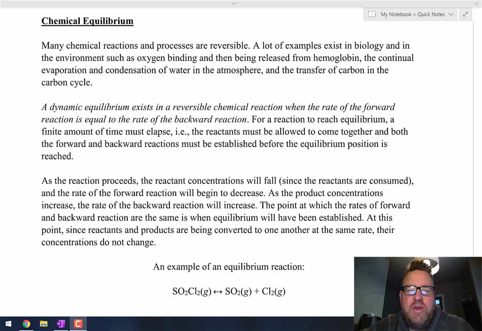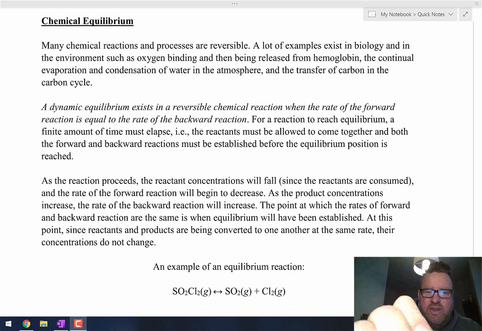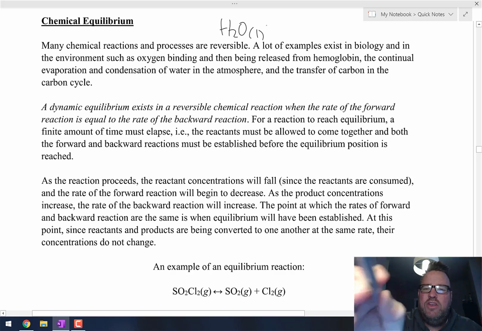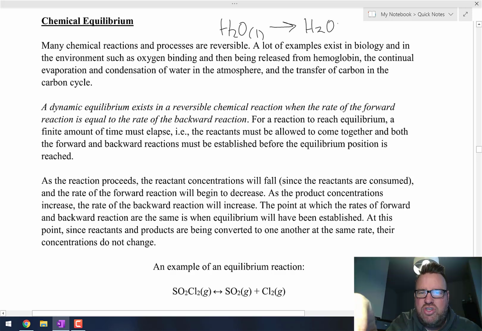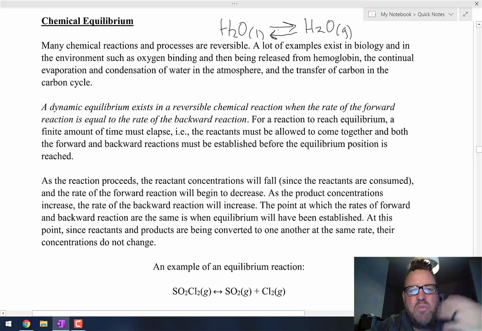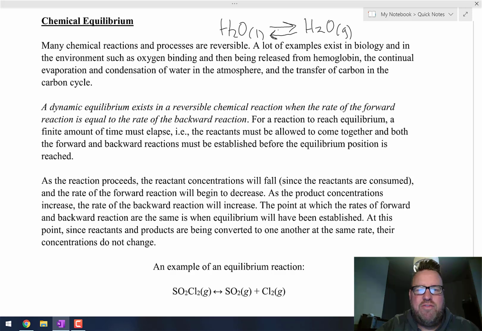So a lot of times when you have a chemical reaction, the chemical reaction will go in one direction, but then it can also go backwards in the opposite direction. For example, when water, H2O, which is a liquid, turns into a gas, we call it water vapor, it forms H2O gas, okay? But as H2O gas cools off, that reaction can also start to go backwards. So you have basically the state of what's called equilibrium, where you can have some water in the liquid form and some water in the gas form, and they're kind of going back and forth, okay?